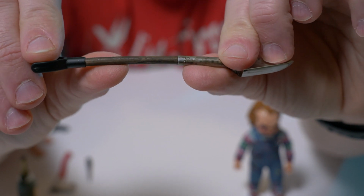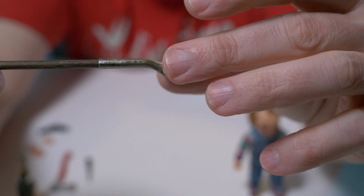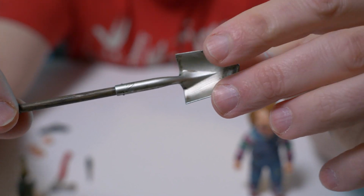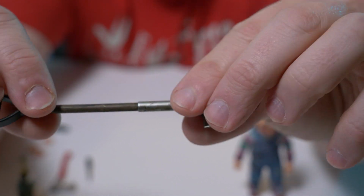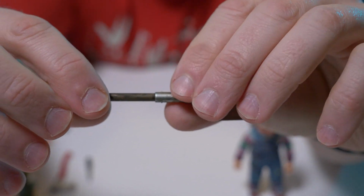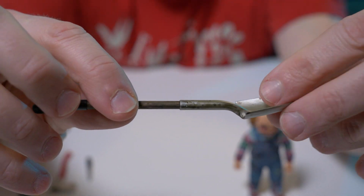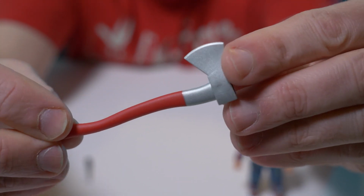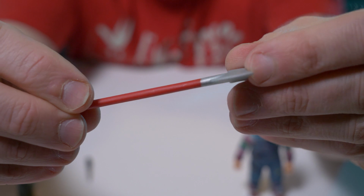Taking this out, I had to be pretty careful because it was strapped in. It was kind of jammed in there from the actual shovel part. So the handle, I was lifting up on it and it started to bend. So be very careful with these, especially the long plastic pieces when you're taking them out, because you don't want to break them.